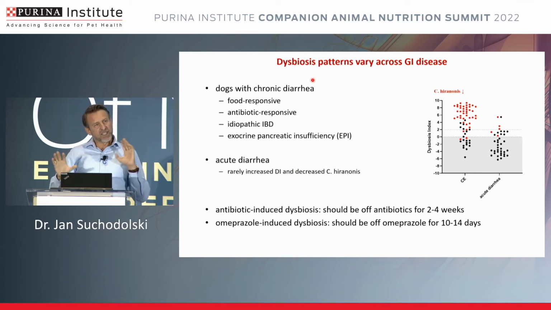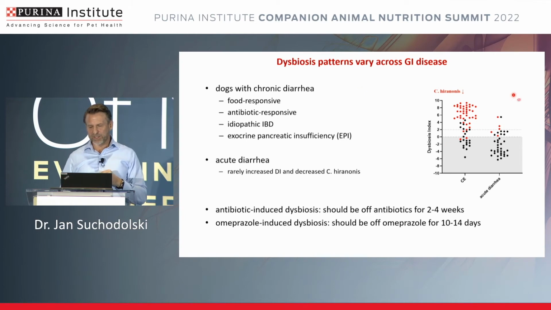Interestingly, once you have a targeted, reproducible assay, we can slowly see it's not a random thing. We can differentiate to some degree acute from chronic GI disease. In an acute episode of diarrhea, the index shifts a little bit in the microbiome, with a little increase in Clostridium perfringens and E. coli, but the entire system is not yet completely out of balance. In chronic GI disease, and again I'm going to come back to this, there's a long-standing process, meaning there's villus atrophy and inflammation, and that really destroys the ecosystem, and it's difficult for it to come back.